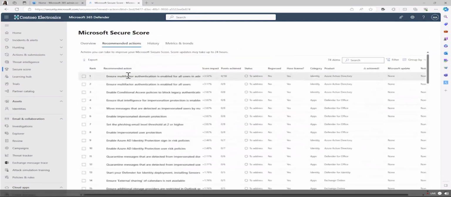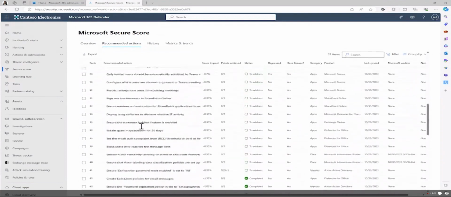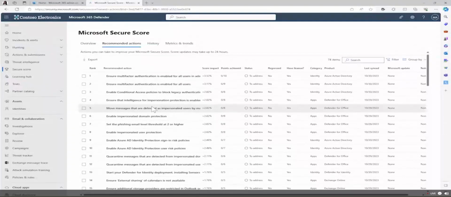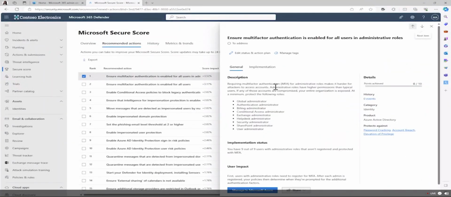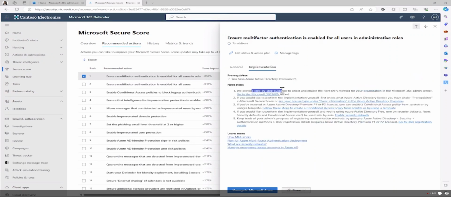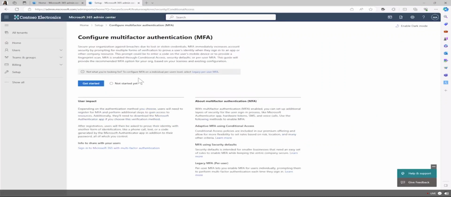So if I go to recommended actions, I have a list of all the recommended actions with also the status, the name, and also if I select one, I have a description of this action, how is the status of implementation, and more details about the points to achieve, and steps one by one how to implement these recommendations, with also links to documentation.